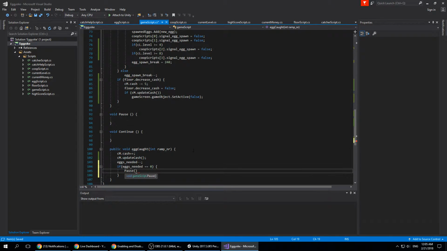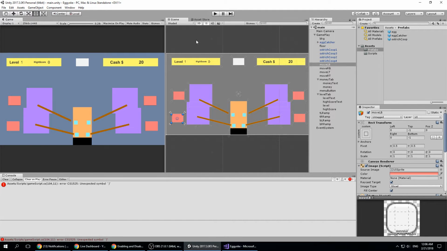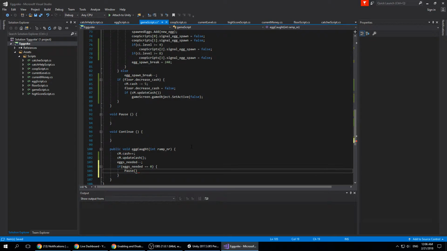How many pauses are there? Right, so there's going to be a menu pause when you click the button over here at the top, and then there's going to be a game over pause and a level up pause.